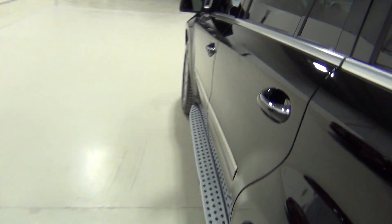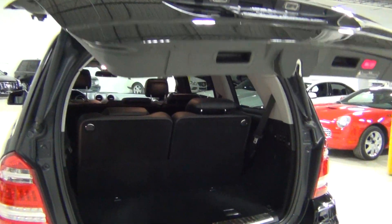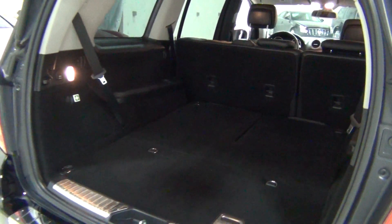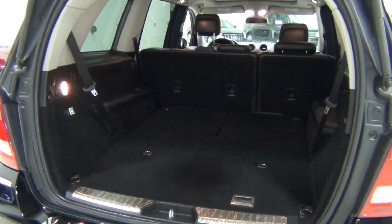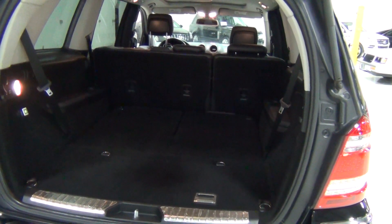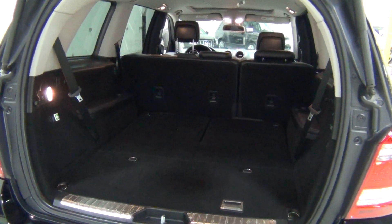Let's look at the back. That's a power rear tailgate. This is one of the best things about the GL. These are the power rear seats — those are the controls for them. It's completely power, and look at how much space there is now. That is absolutely massive. You can fold down the second row and it basically gives you an enormous amount of room for hauling.